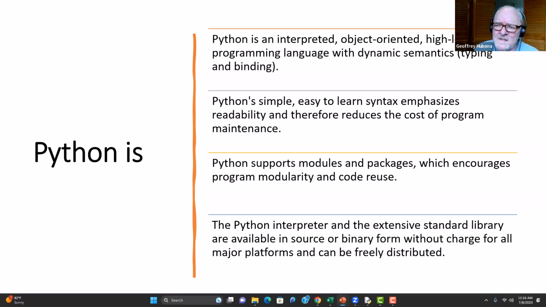But there is an extensive library collection, which libraries, packages, same thing, that extend the capabilities. In this course, we'll be looking at modules. You could think of a module as kind of a mini package.